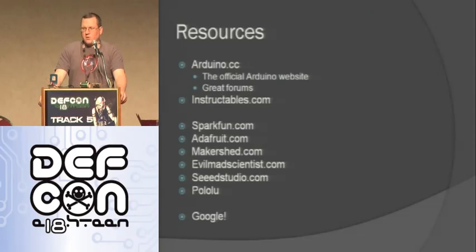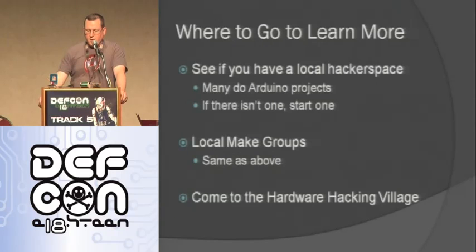And these guys, Pololu, they're actually local here in Vegas. I needed a stepper driver so I could try to get the brute force for the combination locks working. Even though they mostly just ship out of here, they let me come in and pick up a part, and they were really cool. And just Google Arduinos, and you'll find all sorts of websites with all sorts of cool projects on them.